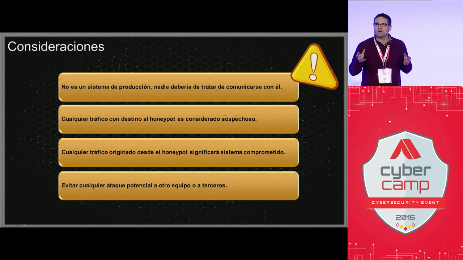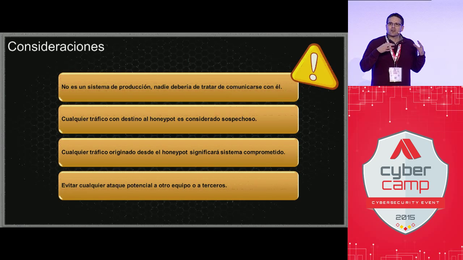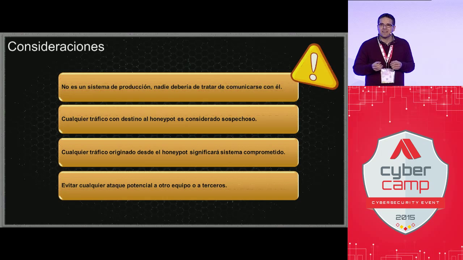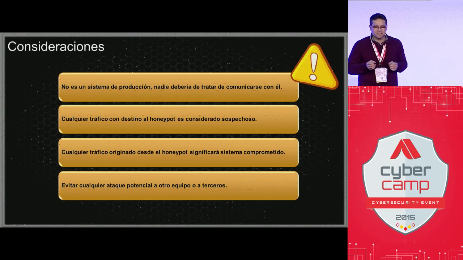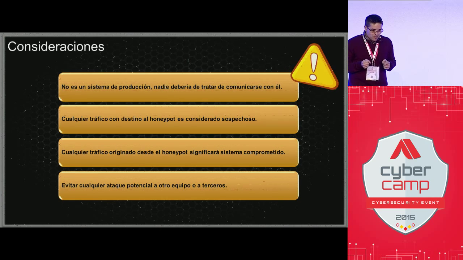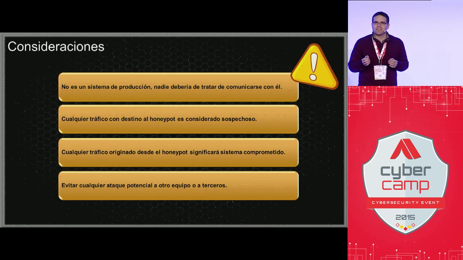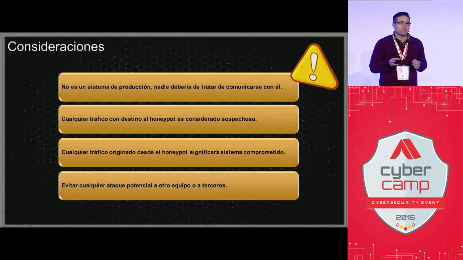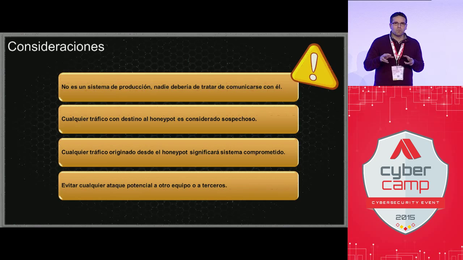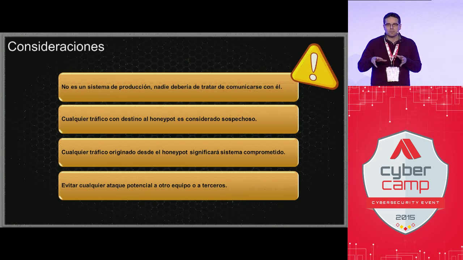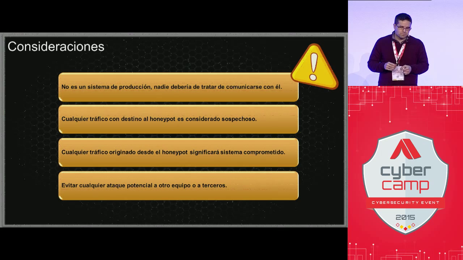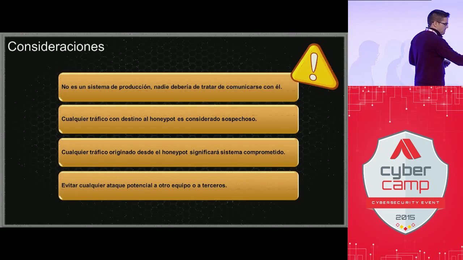Sometimes the first thing that attackers check is whether there is external connectivity, or sometimes malware tries to download another sample, and that's when the alarms are triggered. We must avoid any potential attack to any other equipment or to a third party. We have to be very careful with that, because other equipment in our infrastructure may be attacked as well as ours.